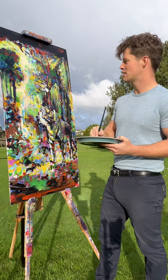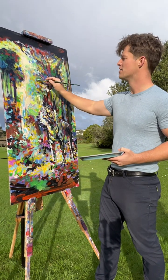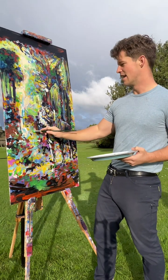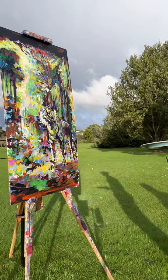But it's a little bit transparent, so it's a great way of being quite non-committal to the colours you're adding. It's the plan of attack. But we'll see if it comes together. It might not yet.